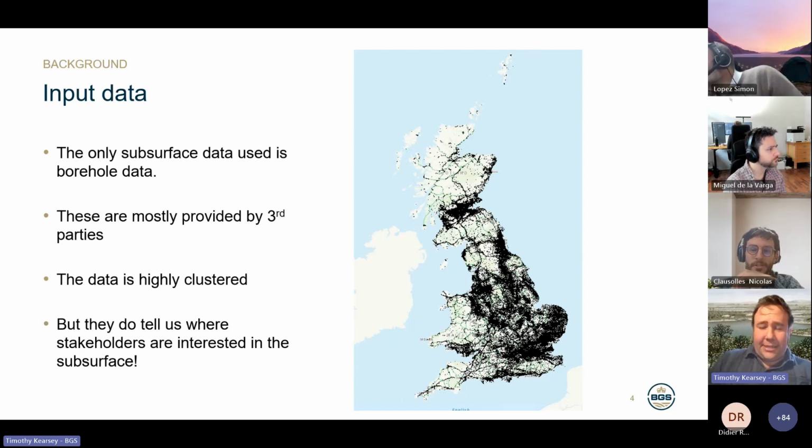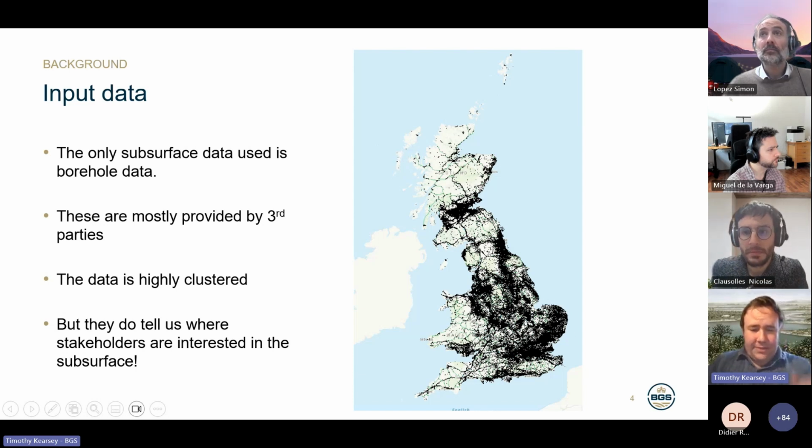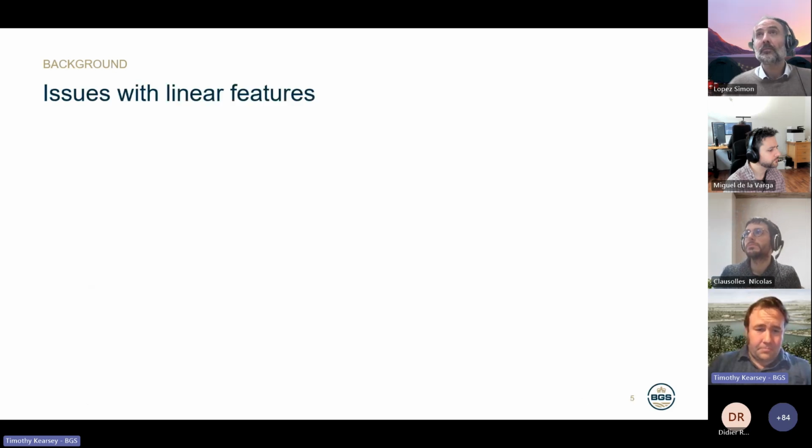However, you can turn that on its head, in that we have a map of where stakeholders across the UK are interested in the subsurface. The borehole map tells you that because it's mostly derived from third-party data, and as you can see, it's the areas of population, and then the major trunk roads, which are the ground investigations that went along those roads.